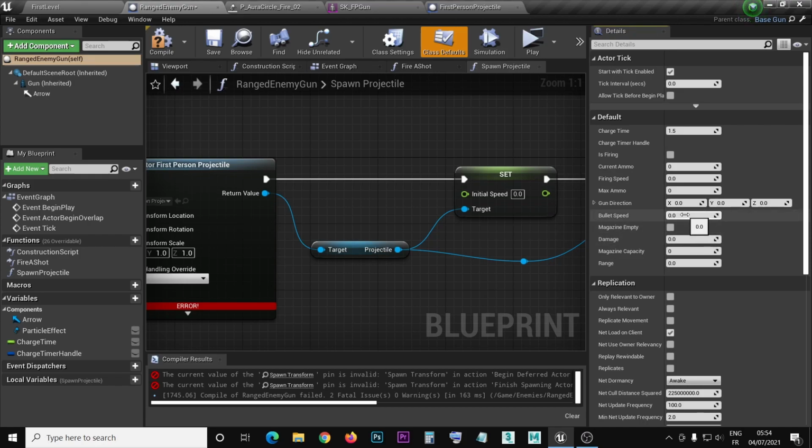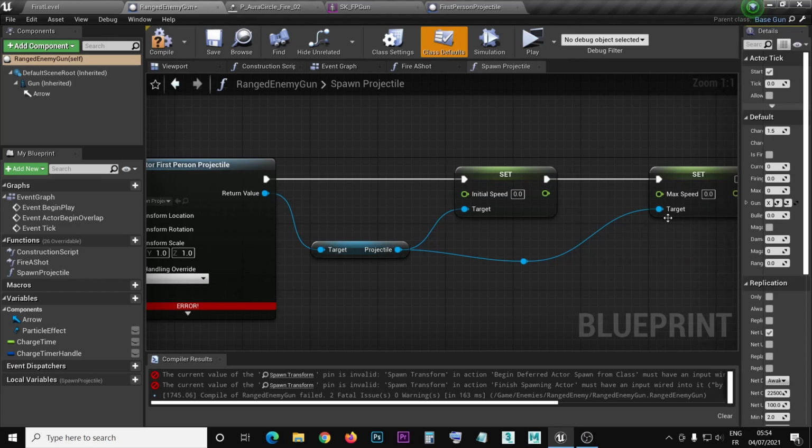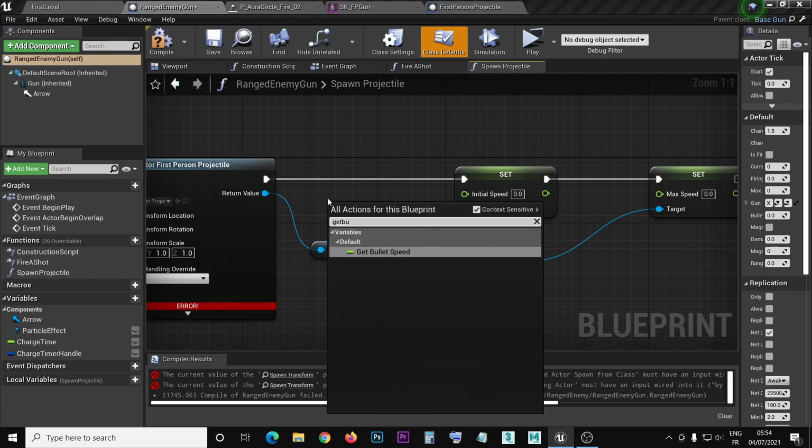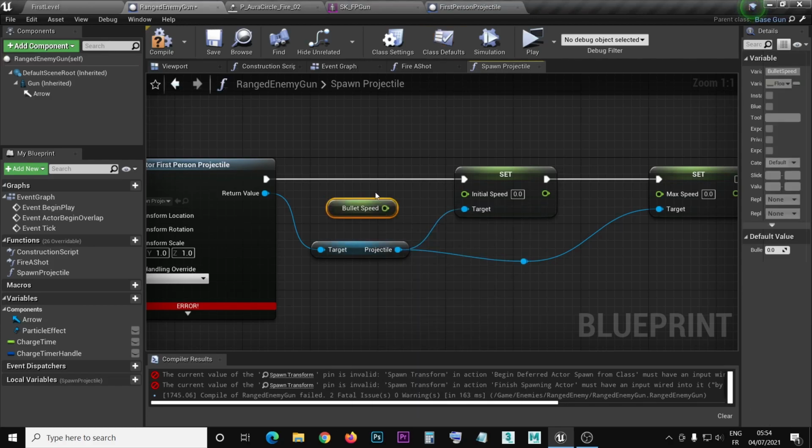For the max and initial speed, we're gonna use the bullet speed variable of the parent class. So get bullet speed. This is the bullet speed of the gun.